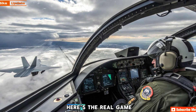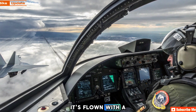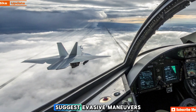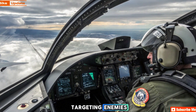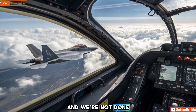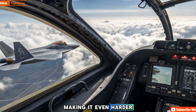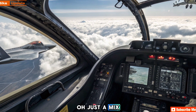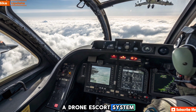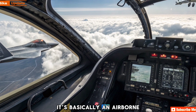Features and technology — here's the real game changer. The 2026 F-22 isn't just flown by a pilot; it's flown with a pilot. With its next-gen onboard AI, this jet can analyze threats in real time, suggest evasive maneuvers, and even assist in targeting enemies before the pilot even sees them. It's like having a co-pilot with superhuman reflexes. The stealth tech has also been upgraded with adaptive cloaking systems that can change the jet's heat signature on the fly, making it even harder to detect. Weapons? Just a mix of hypersonic missiles, laser-based defenses, and a drone escort system — this jet can deploy mini attack drones mid-air to assist in combat. It's basically an airborne wolf pack.